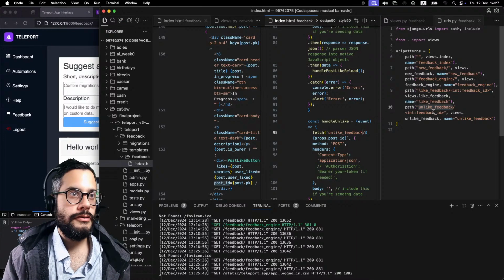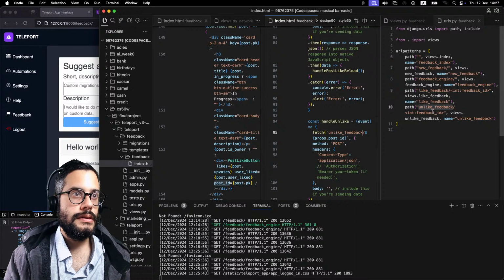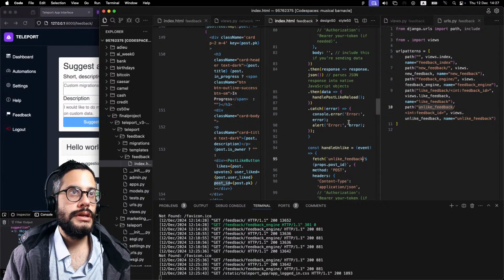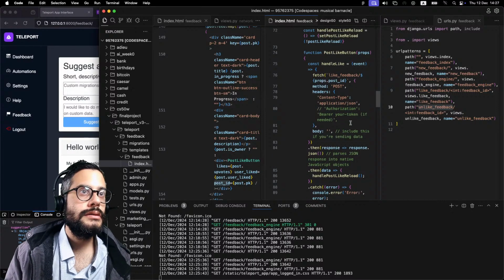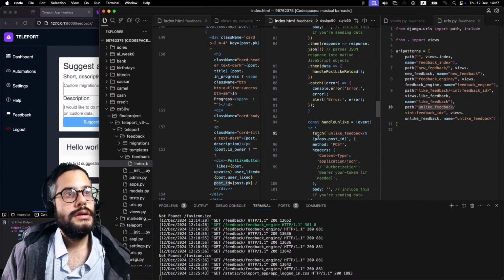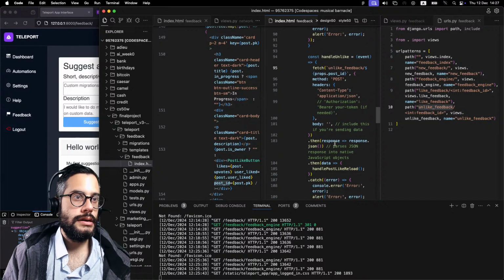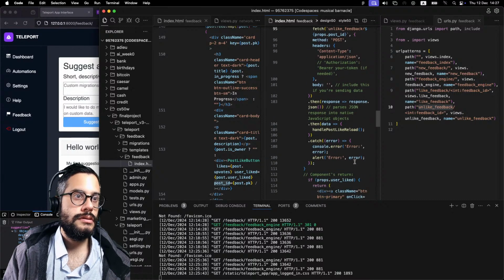And it does have a feedback ID, which I'm not sure we need that dollar sign at the beginning. Let me see. Yeah, I guess we do. Yes, we do. And it's doing all of this, and it then handles post like reload.